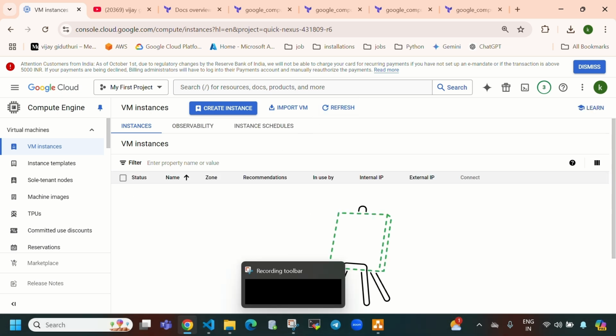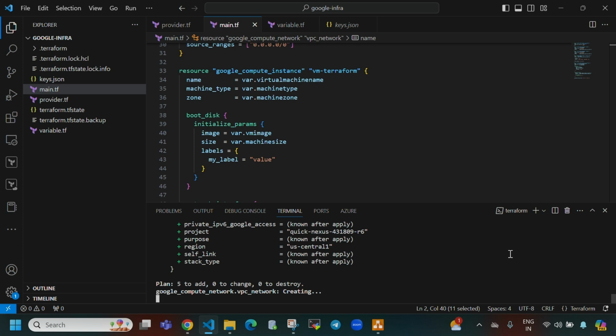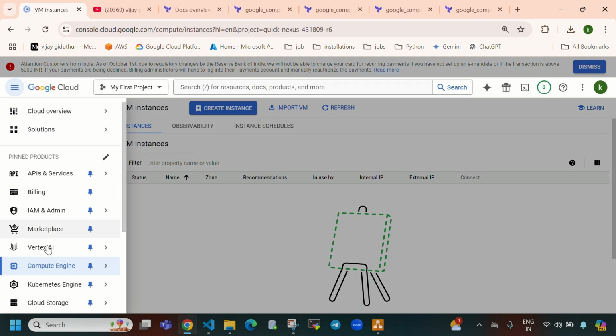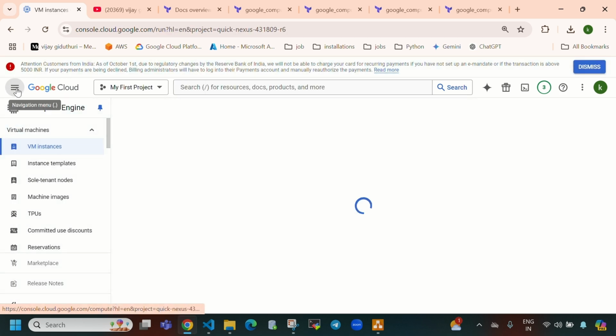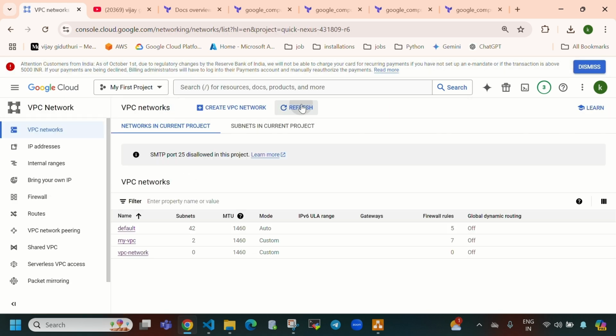So now let's apply this. The VPC will be created, two subnets will be created, the firewall will be created, and the virtual machine will be created, guys. Okay, so let's wait. Here you can see currently it is creating google_compute_network.vpc_network. So let's come to VPC networks, let's refresh this.